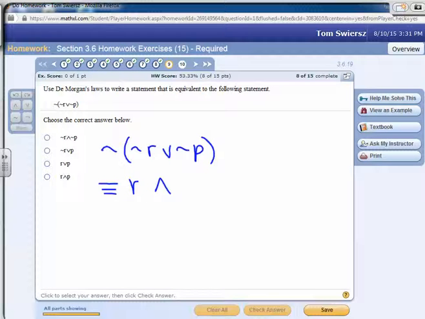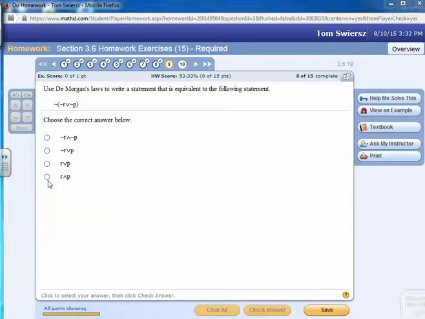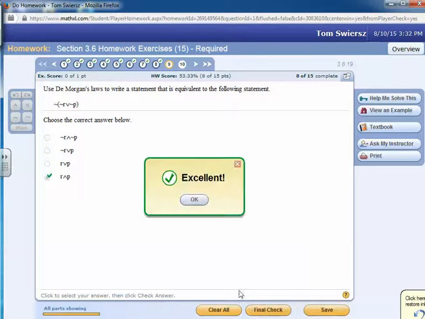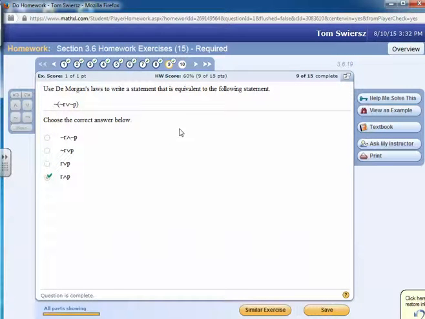And two negations just go back to the original statement. The or becomes and, and similarly, the negation of P is just P. So then applying De Morgan's laws, we would just get R and P, which obviously is choice D for my choices, okay? The negation of R is just R, same way with P, and then the or becomes and. So we get choice D as the correct answer, the last choice.